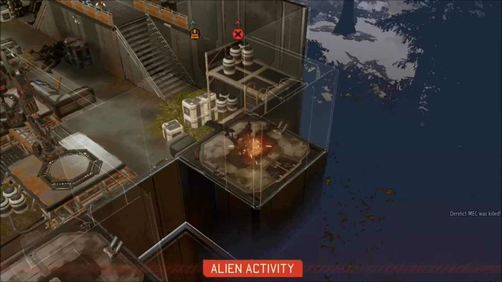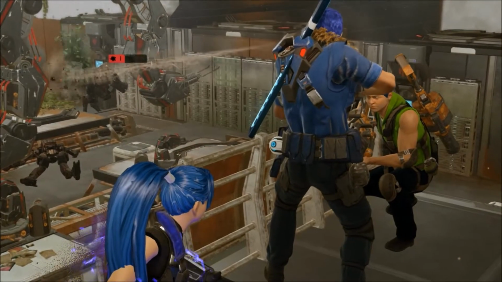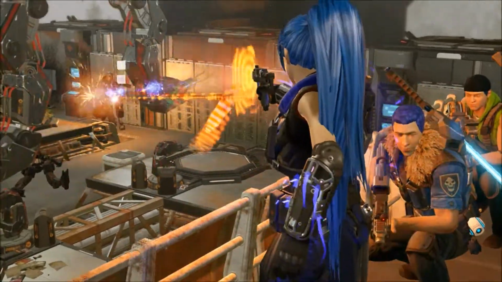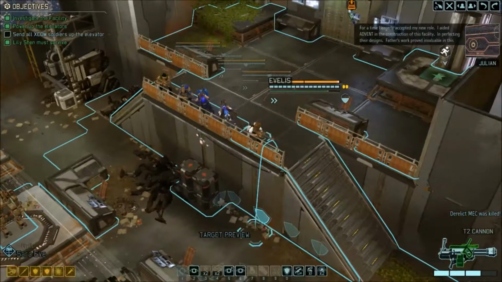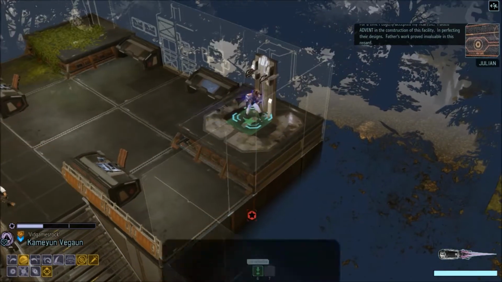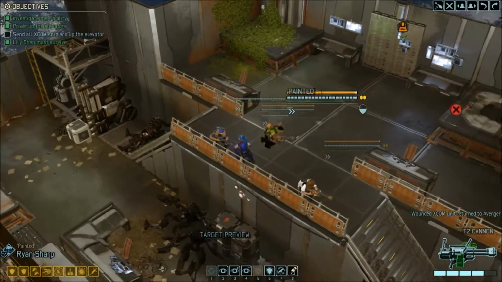We got one! Got one. For a time, I eagerly accepted the new role. I aided ADVENT in the construction of this facility, in perfecting their designs. Father's work proved invaluable in this regard. You bastard. Let's do this! Yeah!